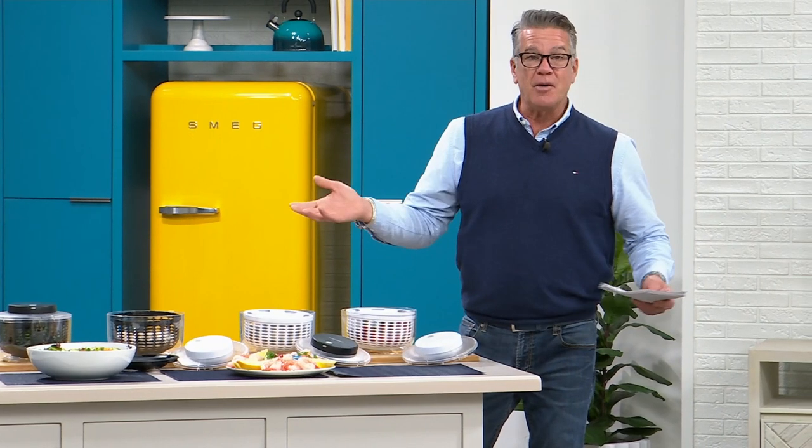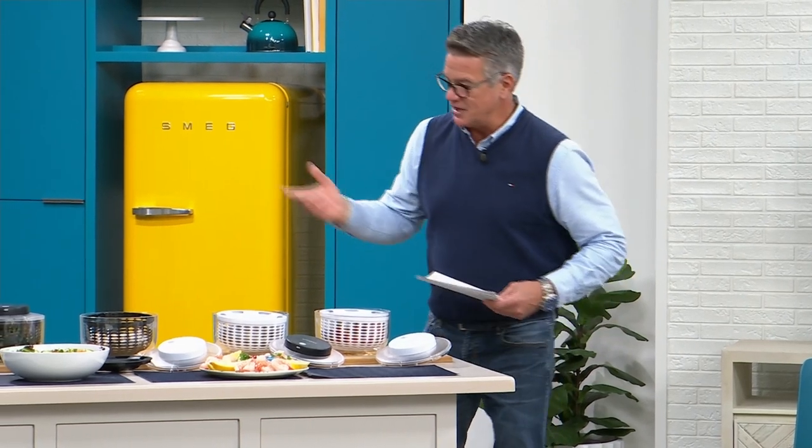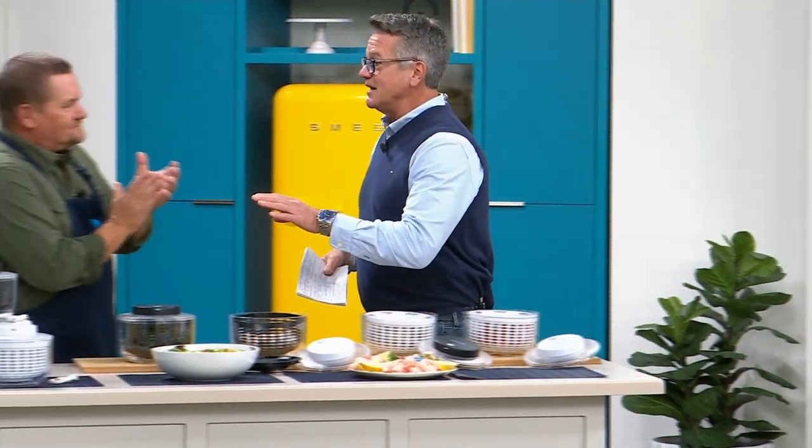839-808. Look at the price. It's $18.95. It's even on FlexPay. I think the FlexPay is like $3 and change, $3.79. I think this is brilliant. I've never seen one before. It's a USB charged salad spinner.